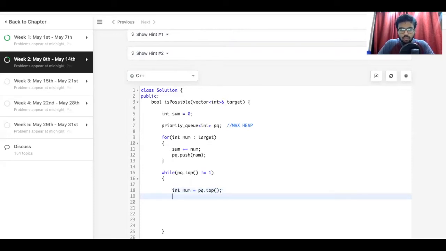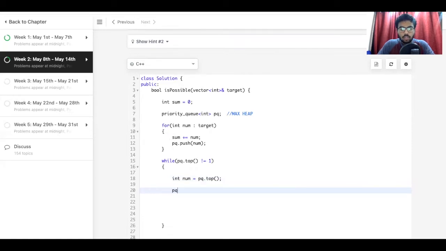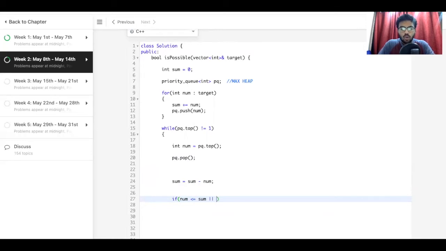I'll first store pq.top in num, and then pq.pop, so the maximum element is removed from the heap. Now I do sum minus num. I check if num is less than or equal to sum, or sum is less than 1, then we return false.